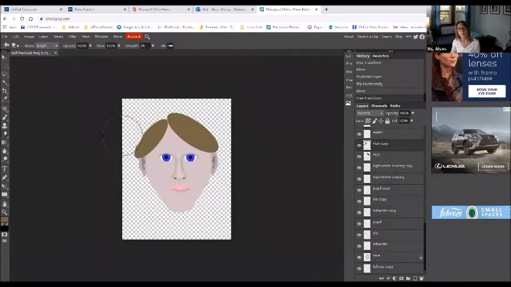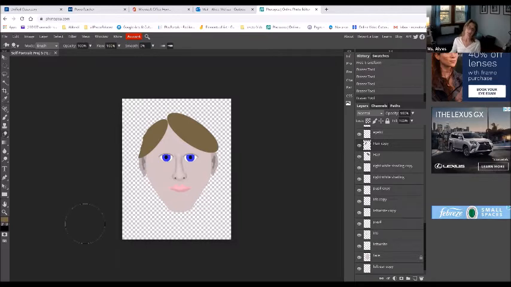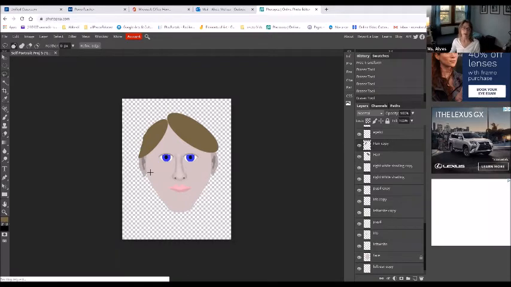So I'm just going to kind of, I'd like that to be smoother, so I'm going to try. Okay, not smooth, but that's okay. All right, so now I'm going to add some hair.